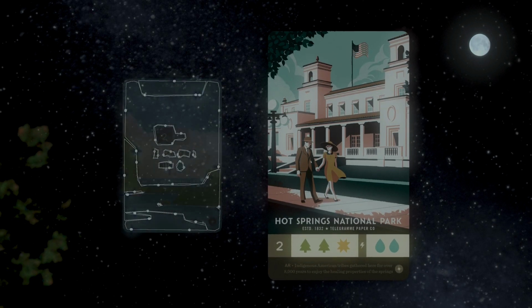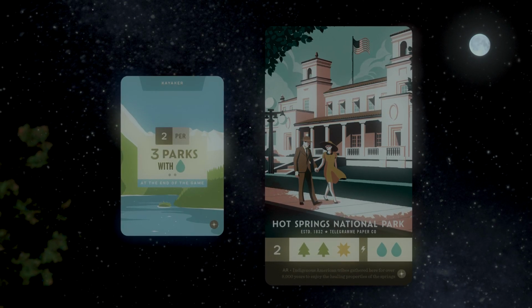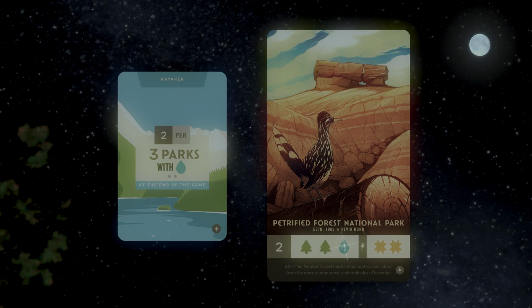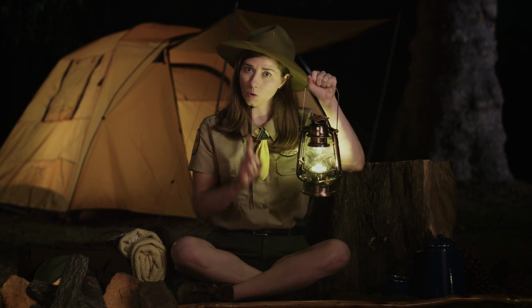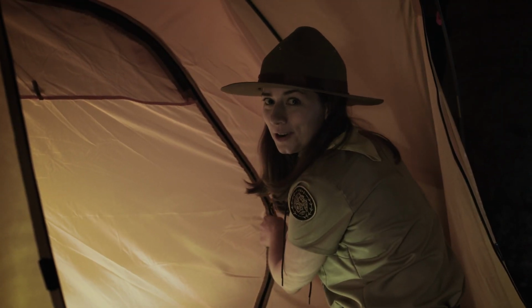So Hot Springs National Park wouldn't earn any points for the Kayaker year card, as its only water is to the right of the lightning bolt and part of the instant action reward. But Petrified Forest National Park would count, as its water is to the left of the lightning bolt. There's no limit to the number of year cards you can collect. However, if you have any duplicates, they only score once. But don't worry, you can exchange the duplicate for a new card by visiting a campsite.